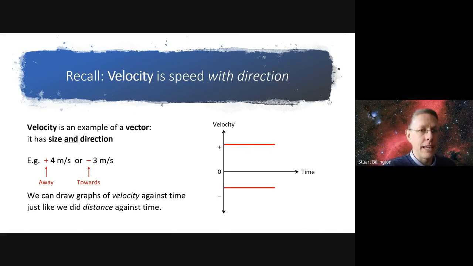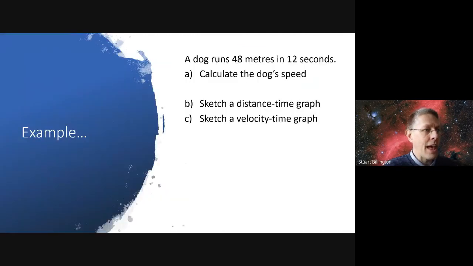Okay, let's see how well you can do at this. You can put A on Spiral, but you'll just have to sketch on a little scrap of paper somewhere the answers to B and C. I'll give you 30 seconds for that, but stick your answer for the speed on Spiral as soon as you like. I think some of you have forgotten your 6 times table. Oh, your 4 times table or your 12 times table.